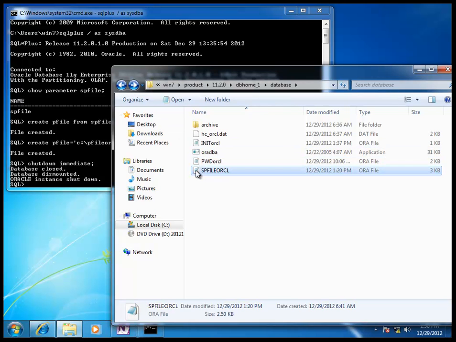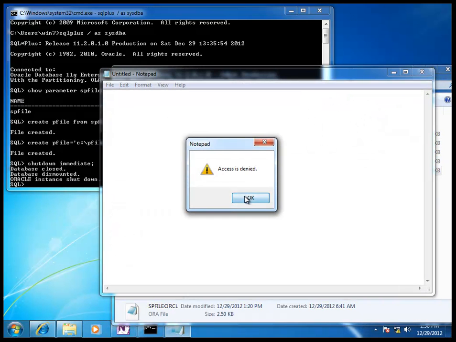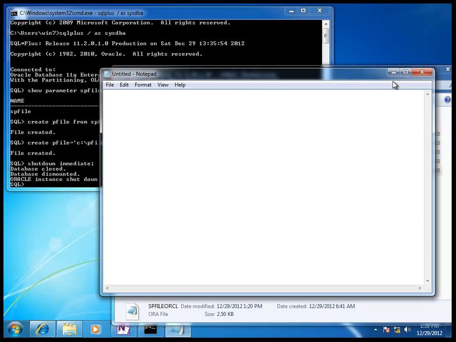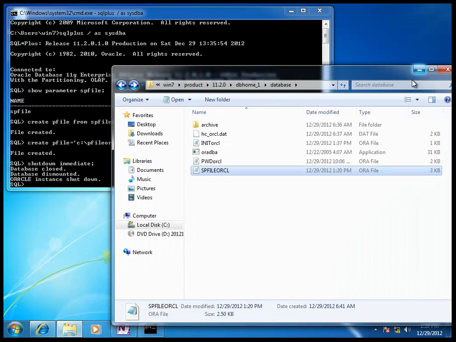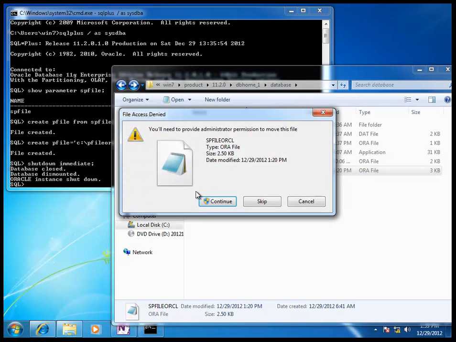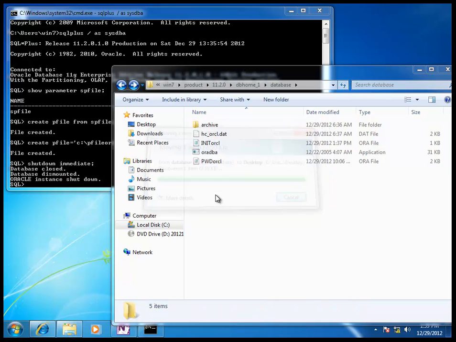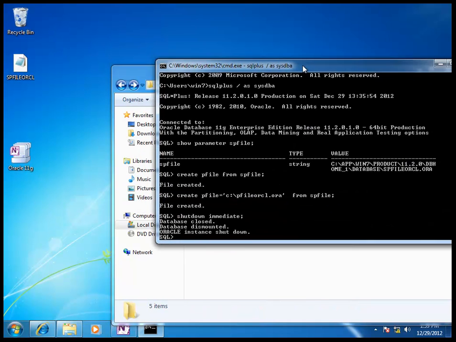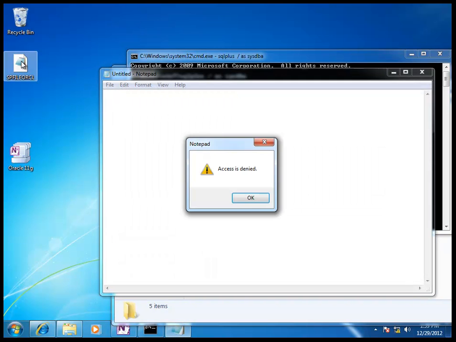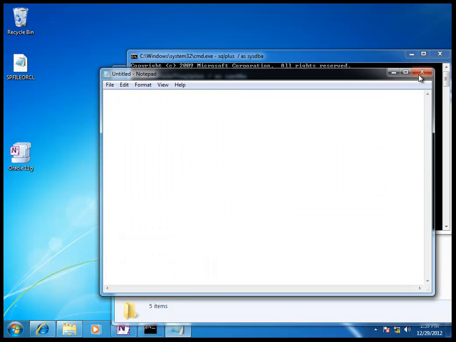But can I open the SPFILE.ORA? It's saying access denied because Windows has some extra privilege on that. So let me copy it on the desktop and show you. Oh, access denied.